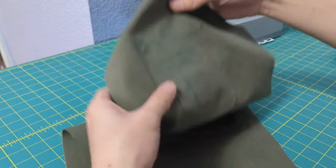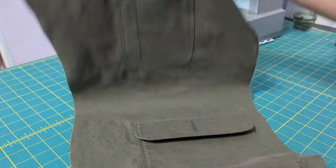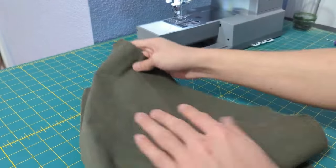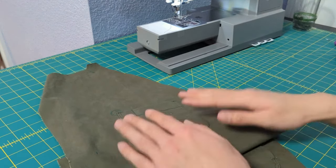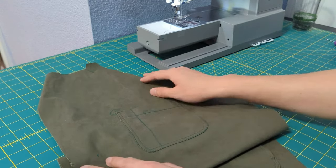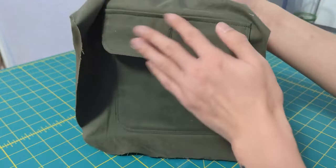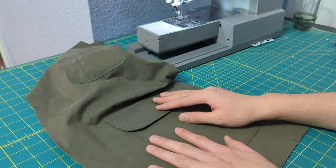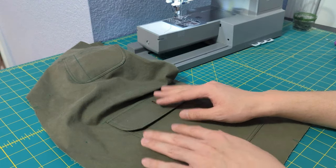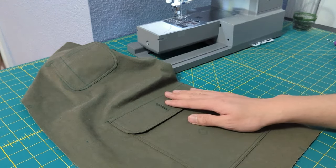So here is my finished chest pocket. So the pockets on this front pattern piece are now done. I'm gonna move on to adding the slanted back pocket, but I'm just gonna do that off camera because the construction is very similar to what I was showing you already. It's a simple patch like the chest pocket, but it has a flap like the lower hip pockets. So I'm going to do that, and then when I come back, I will work on sewing the back pieces together and then sewing that to the front pieces.